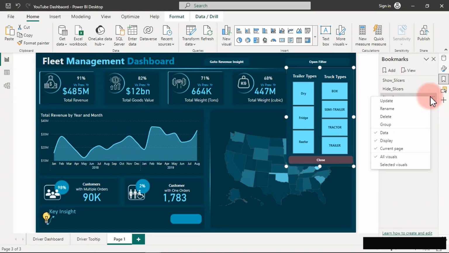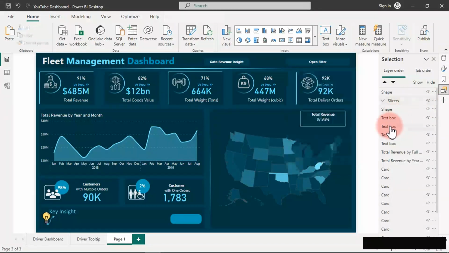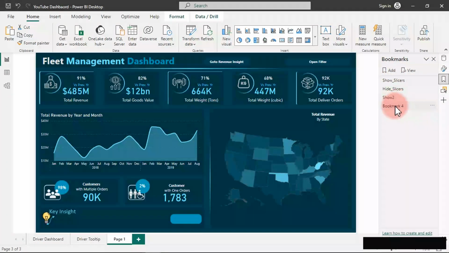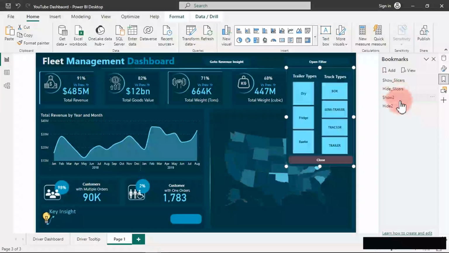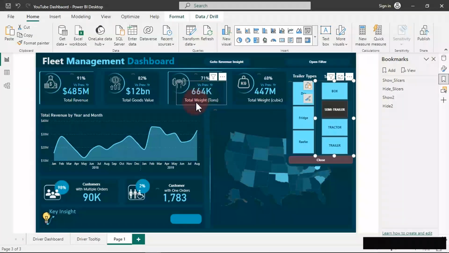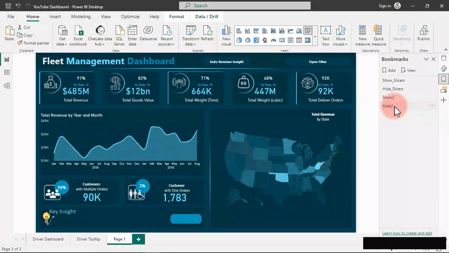In case you don't understand what I'm talking about, let me just click on update here and go over here. Let us create it wrongly now. So have this hidden, click on this and go ahead to this place here, add it. And I'm going to call this one hide to. So now we have hidden this. If I click over here now, it has revealed. If I select anything from here, it filtered my data for me. So by the time I click on hide over here, it will unfilter it.